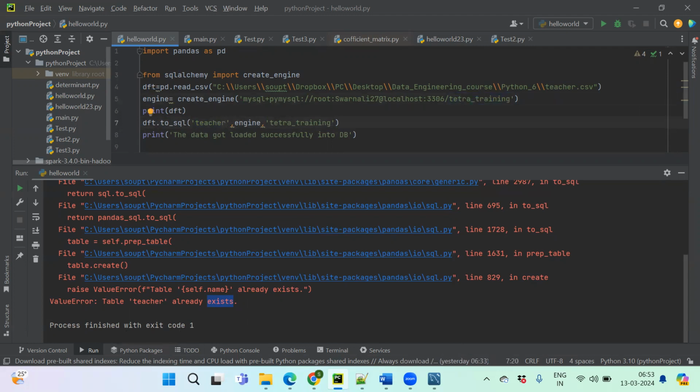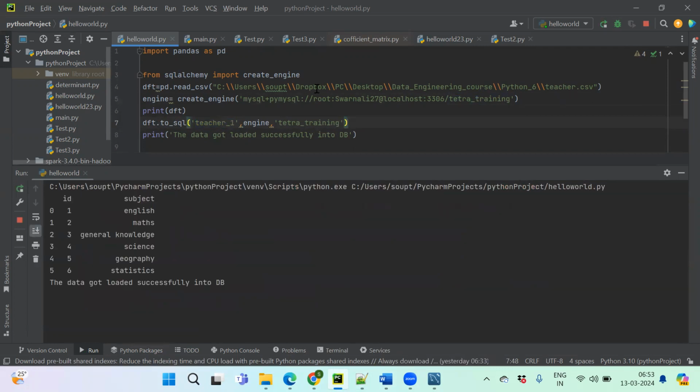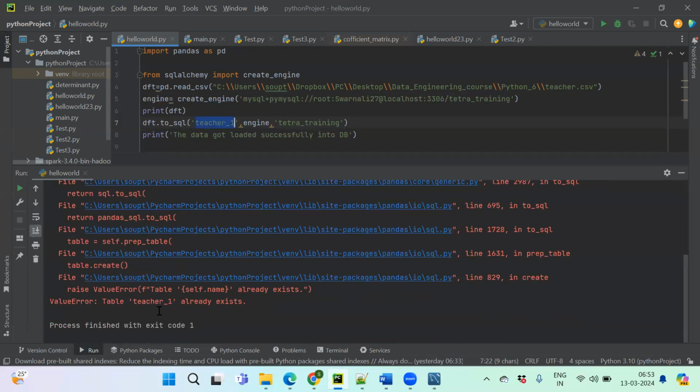If I change the table name to teacher_1, it's a new table. That particular table is not there in our target database, so the code will run fine. But if I run the same code again, it will throw an error because teacher_1 was just generated when we ran the code the last time. Just to mention, by default it is a truncate load operation. It's not a truncate load actually, sorry. It's a drop. Whatever table I put over here, it will recreate the table.